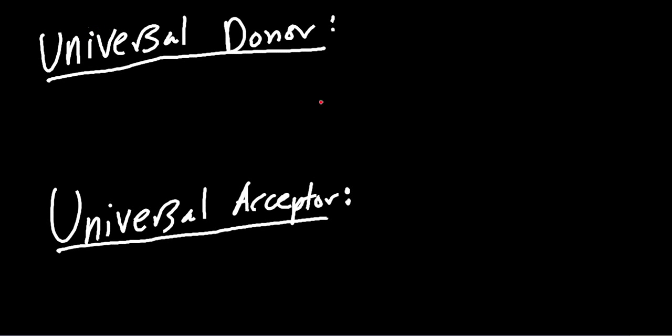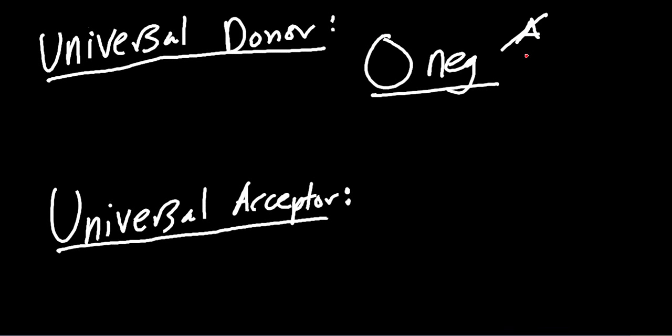Now, who is the universal donor? Well, how do we find that out? Well, it's going to be O negative. O negative blood. Now, why do I say that? It's because we're not going to have any antigen on its surface that we're concerned about in the ABO Rh subtype systems. We're not going to have any A antigen. We're not going to have any B antigen, and we're not going to have any D antigen, making this O negative blood. Well, why is that important?